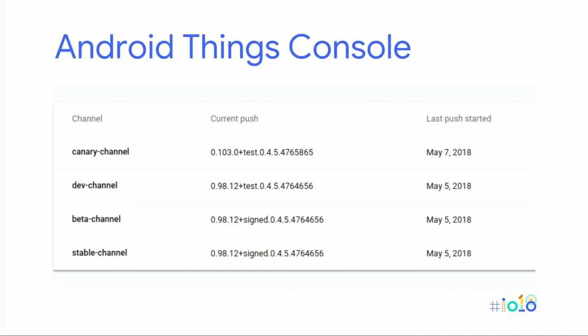After CES, it was time to get out of the demo mindset and back to the work of shipping. At this point, we were flush with hardware from our OEM partners, and the program was ramping up. Up till now, we were handing out a single software build to all our developers, but now we needed to expand out. Fortunately, Android Things makes this super easy using what we call channels. Our developer console allows you to manage, release, and update channels over time. You can get a lot more details on how this works in Adam and Amy's talk tomorrow.